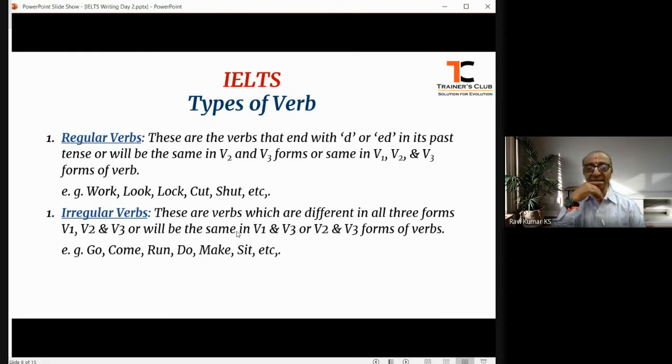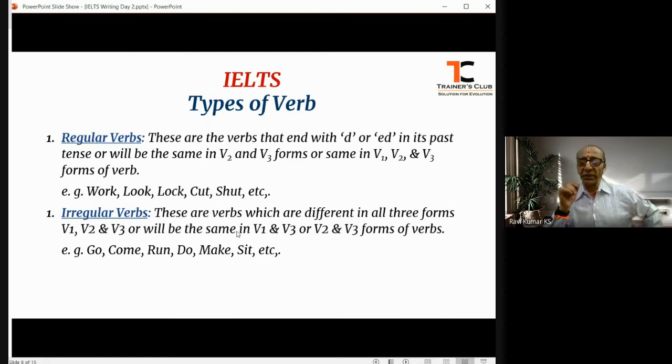In the same way, if it is come, come is V1. When it comes to V2, it is not comed or camed. I have come across these words being used by many corporate employees. They use a lot of this type of words. They came to my house. It is not come to my house, it is came. Come becomes came. And when you get into that V3 form, the third form, again it is the repetition of V1, come.